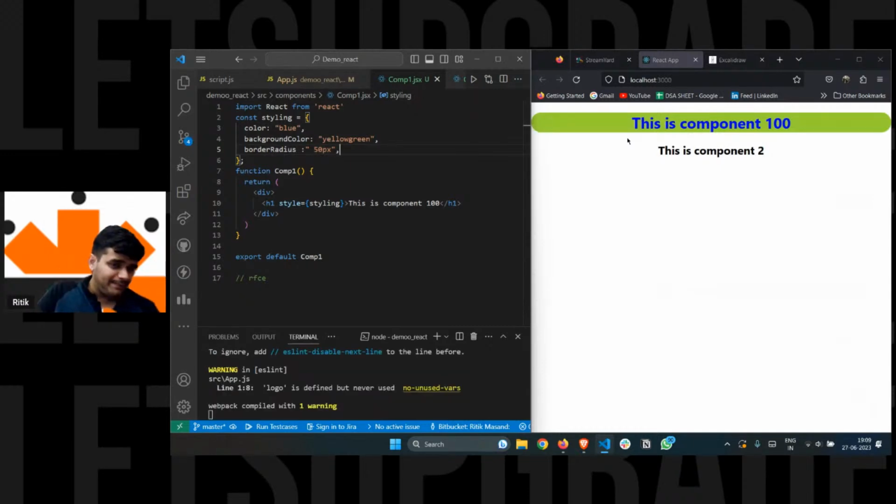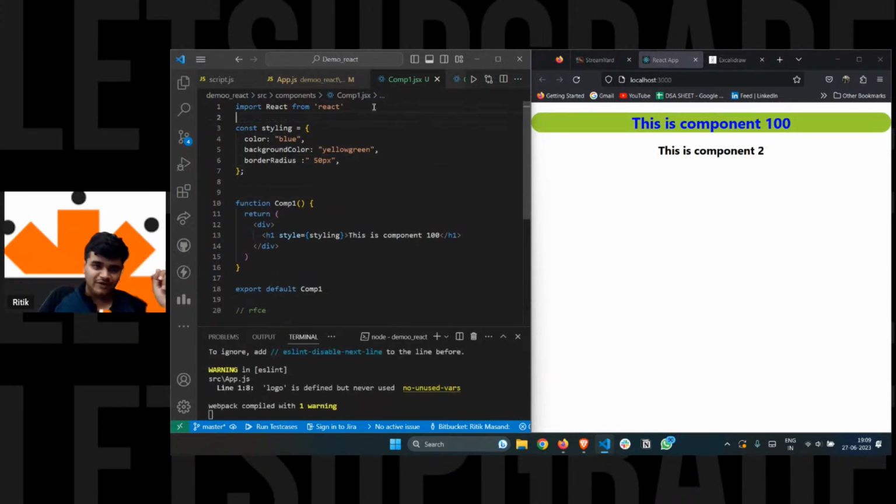So my point being here is, you have to make an object of your CSS file. How do you make an object? Just like this. This is a simple object, right? If you have watched my JavaScript bootcamp, you will know what objects mean. It is just a key value pair. This is a key, this is a value. This is a key, this is a value. This is a key, this is a value. This is how you add it, and it is as simple.